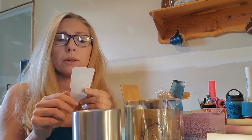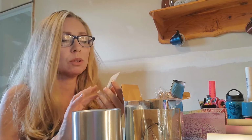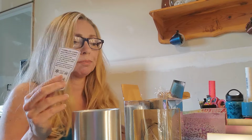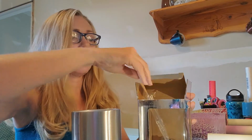I've made my own tumbler care cards that have my little logo and fun stuff like that on them, because there are certain things you don't want people to do. You don't want people to put these in the dishwasher. You have to say it nowadays. So I put this aside.